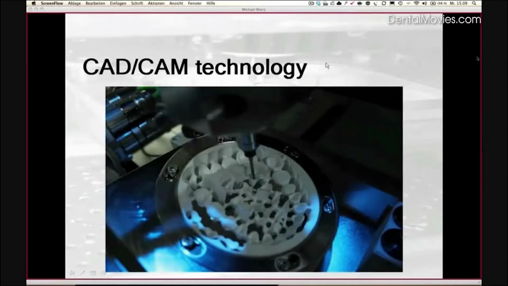Let's speak a little bit about CAD-CAM technology. This was developed for the processing of mostly zirconium dioxide, as you can see here. Very homogeneous, very hard material. I don't want to go into the details too strongly. And process many more materials with different CAD-CAM processing machines.